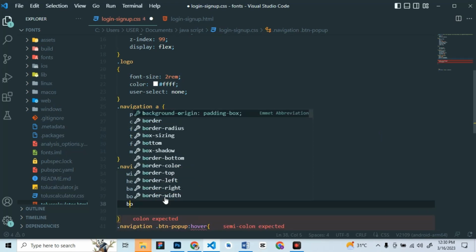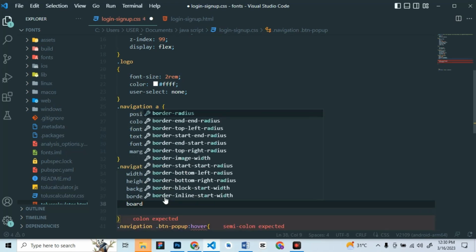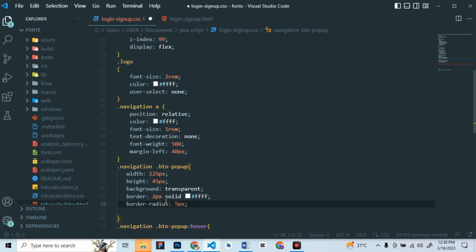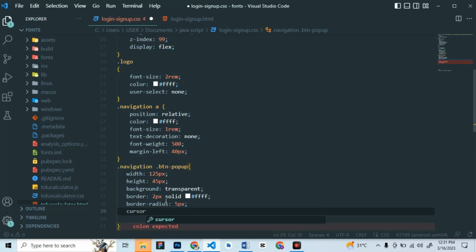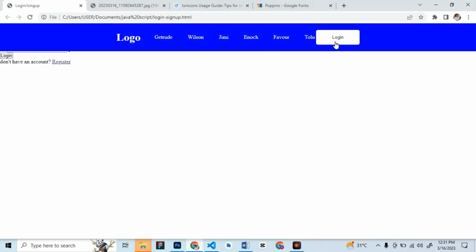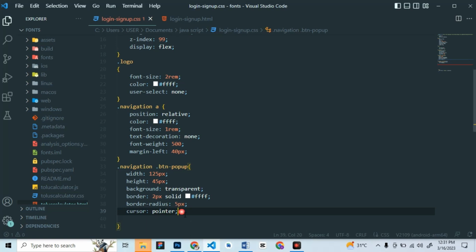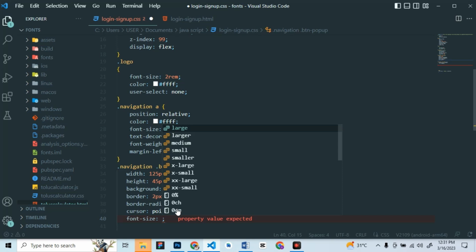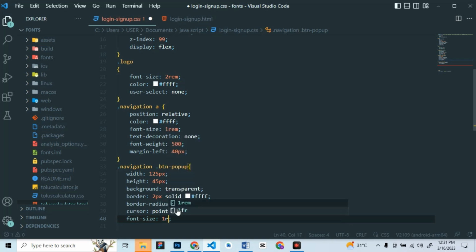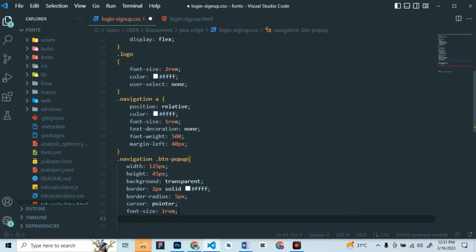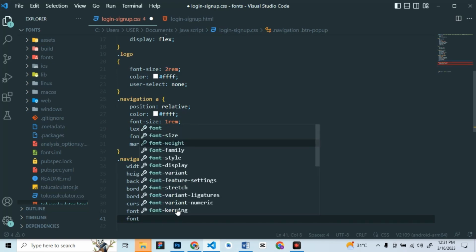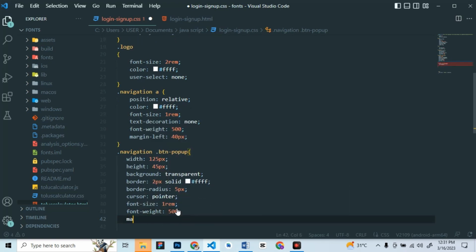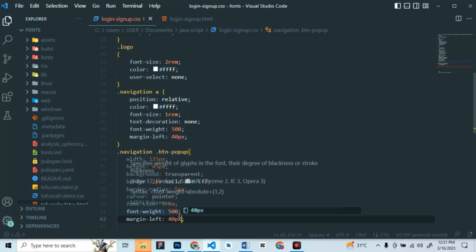And let's have a border radius. Border radius is the corners of your edge. You can have border radius bottom left, bottom right to specify which angle you want. But for just all of the 4 angles, you can just use border radius. And cursor pointer changes your cursor from your mouse cursor to hand cursor, like the one you are seeing now. And of course, you need the font size, and I'm still calling other elements like font weight. So just follow through this tutorial. You should be able to learn 1 or 2 things and be able to replicate the same results.